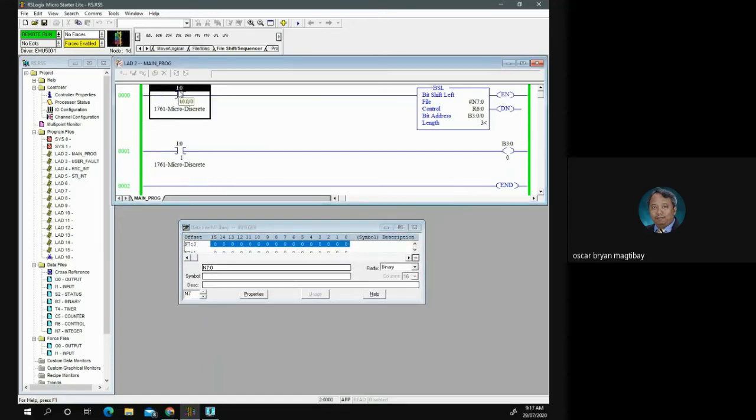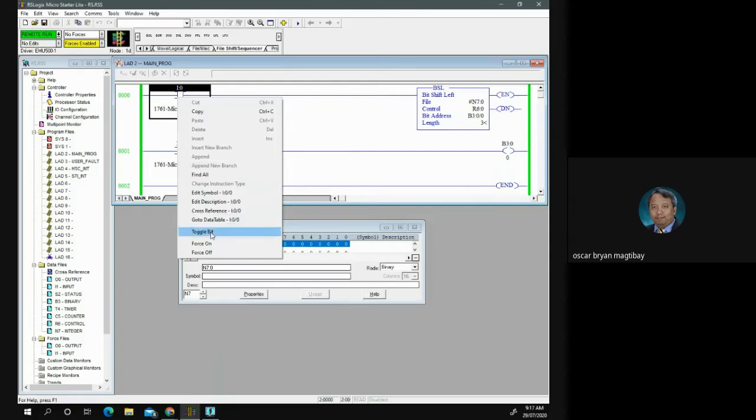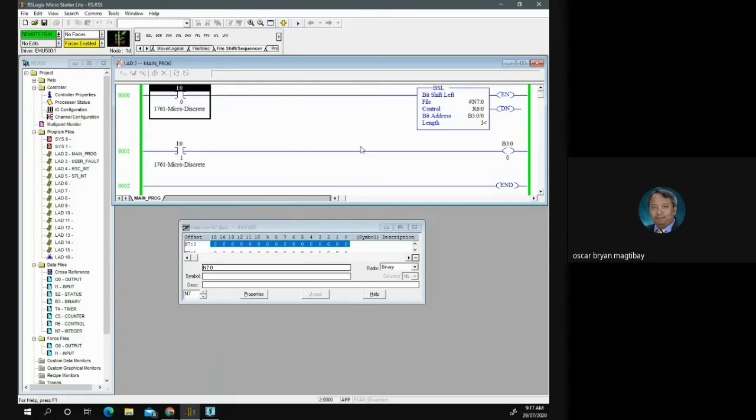So once na nag-shift ako ngayon, toggle bit. Sir, wala nangyari. Bakit walang nangyari? It's because at that point na nag-shift tayo to the left, the value of B3:0/0 is what? 0.